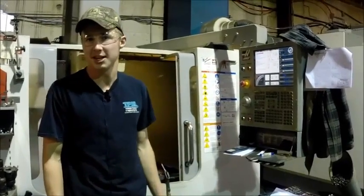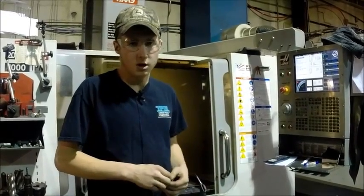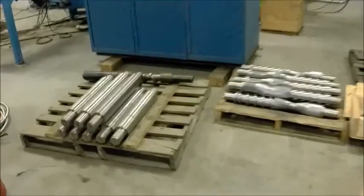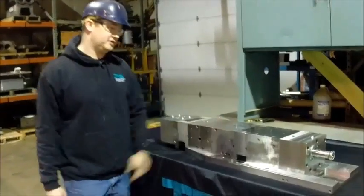I'm Gary Higgins and I come here from CCTI on co-op to machine and do whatever else they need me to do. It's amazing how you can turn a chunk of material into whatever you want pretty much with the print. They manufacture the entire machine here. If you come a little bit closer, you can actually see the rotor in there.